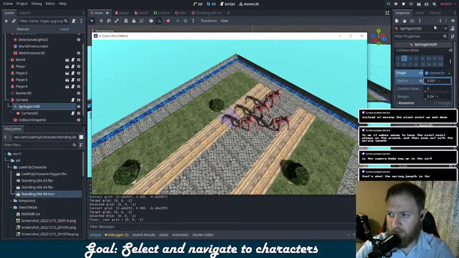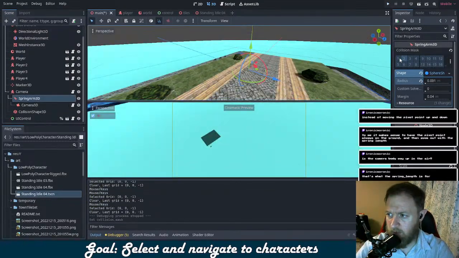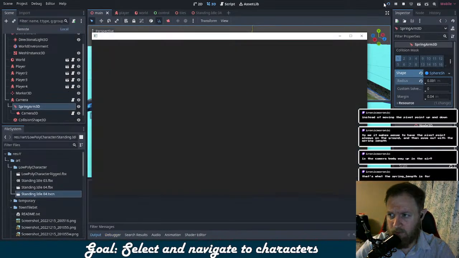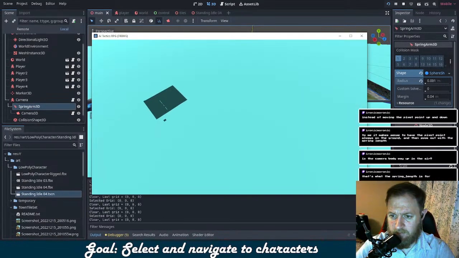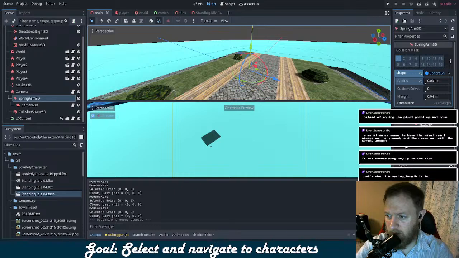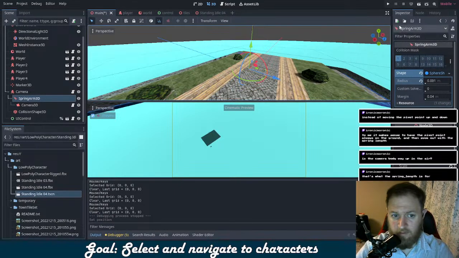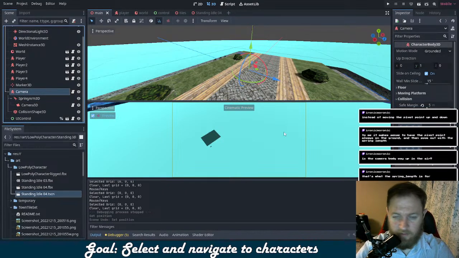That was because the collision mask is 2. Fully expecting not to be able to. Good. Okay, so I've got to not start in the middle of the ground. So I guess just start at like 0.1. Not the spring arm. Should be 0. Camera should be 0.1. So let's see.